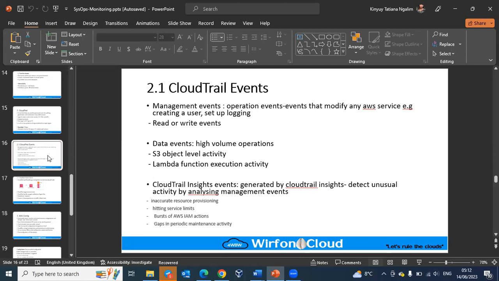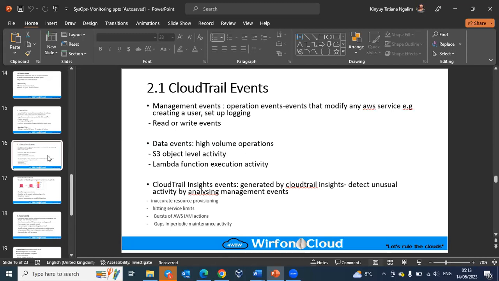So what kind of events does CloudTrail pick up? They have been put into 3 categories. You have management events. These are all operational events that modify any AWS service in your account, for example creating a role, creating a user, or setting up any activity in CloudWatch Logs. CloudTrail captures all these events, and the events can be either read events or write events.